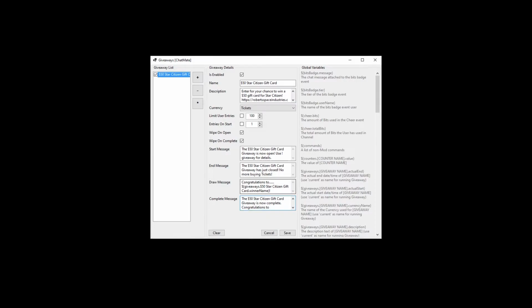Giveaways work in a little bit of a different way than you might be used to. So you open the giveaway, you then close the giveaway, and you can continuously draw it and then complete it at the end when you're done with it. And what's different mostly about that is it's all done in chat, and so everyone is usually synced up really closely in chat, so you shouldn't have to worry about issues with desync as far as announcing the ends of a giveaway and things like that.